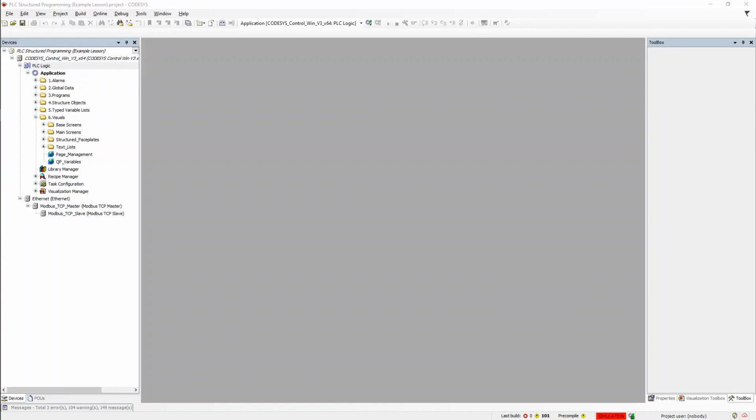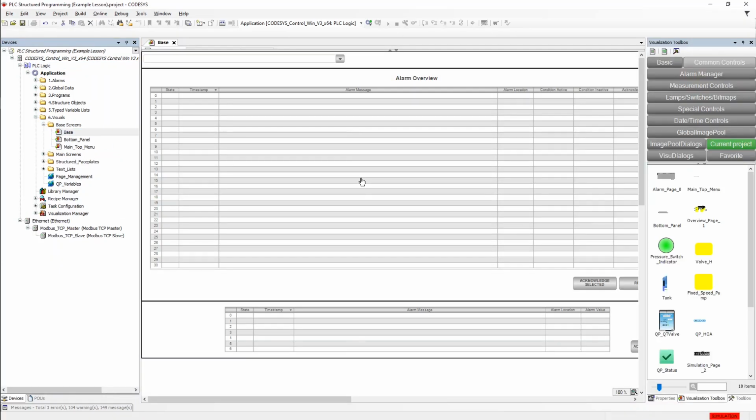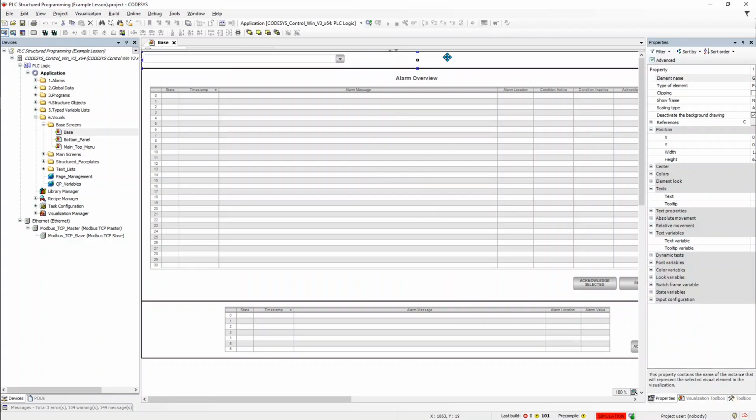So before we jump in and have a look at that, let's just have a look at how this particular project is set up, because it might not be immediately obvious what's happening. In this system, I have a base screen, and that base screen consists of other screens that are built into it. So I have a top section of my screen, which is the navigation section. I have a main section, which is highlighted now, which is going to be the main display image.